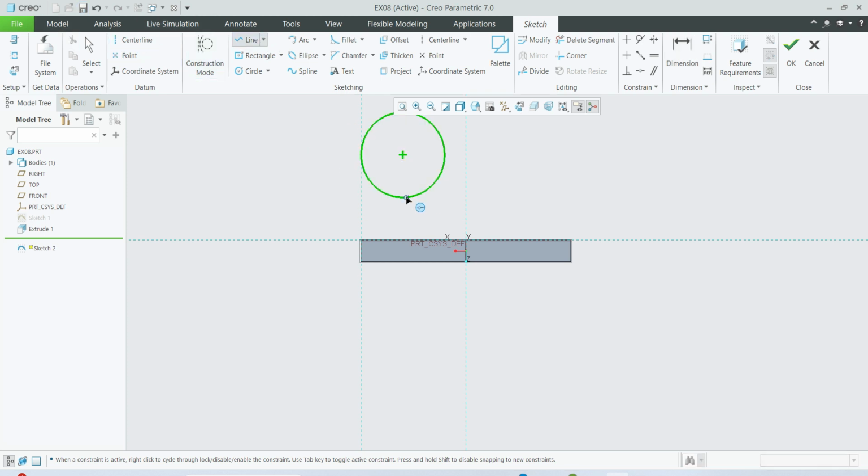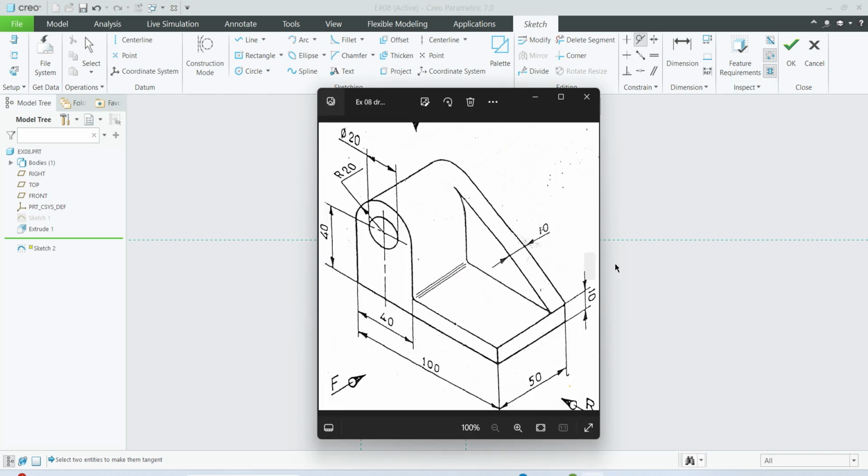Select line, okay, delete segment, give the tangent constraints. You can see the dimension.